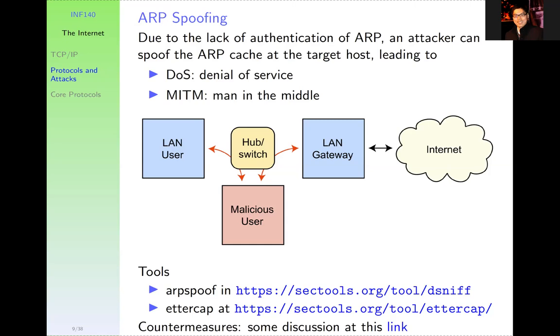It can either drop this traffic from the LAN user, or it can simply relay this traffic to the real gateway router. In this process, ARP spoofing can cause a denial of service attack. And also it can conduct a man-in-the-middle attack to capture all the information, either to relay or to drop it. Then it depends on the purpose of the malicious user.